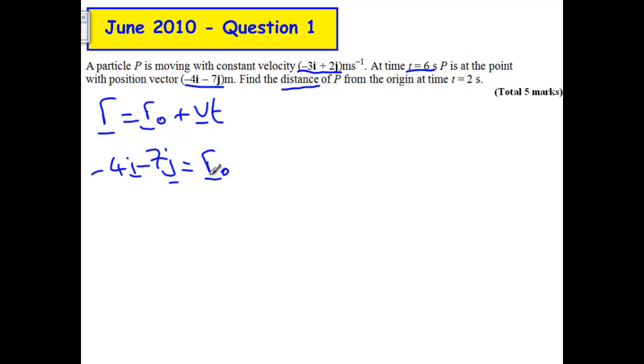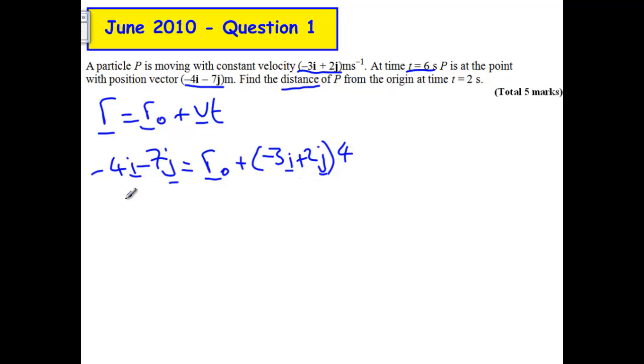So remember, this is the position vector at time t equals 2. I'm going to add my velocity times time. My velocity is minus 3i plus 2j. Now it would be very easy to put 6 for the time, because this is the position vector of the particle when time is equal to 6. But because we have set the initial position vector at time t equals 2, 4 seconds have elapsed since the particle being there to it being here. So I'm going to set my time equal to 4.